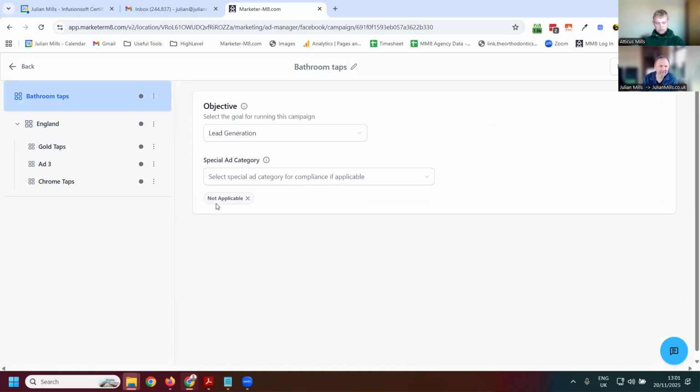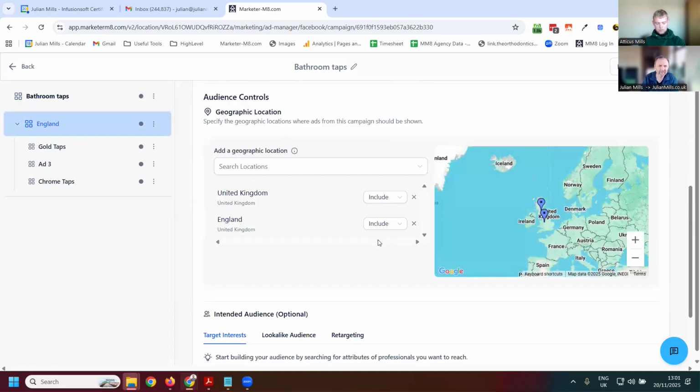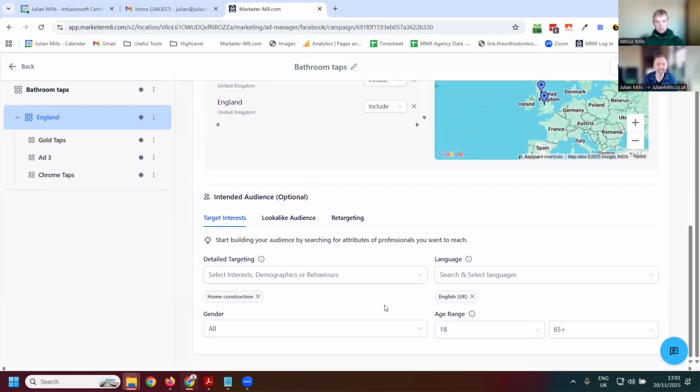Where are you? Ad manager. See the targeting here. In my experience from a while ago, I must admit, when you go into Facebook audience targeting, you have a lot of choice. Here I found that there's not that much choice.